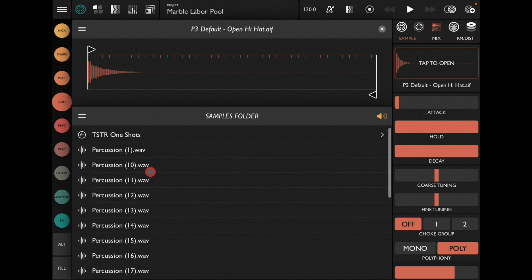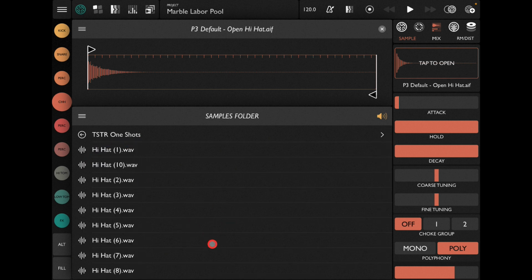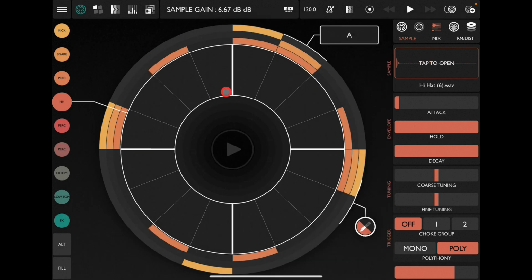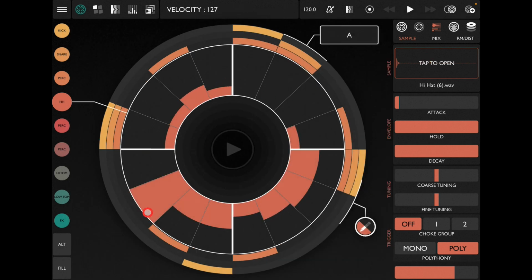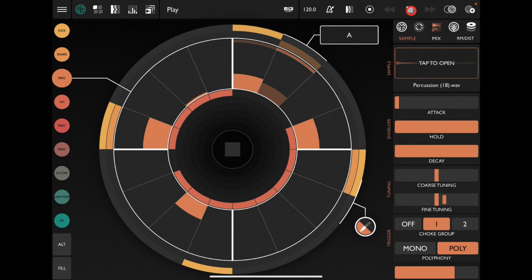So let's go to the hi-hat sample now. Let's go back to our one-shots. Make sure that we're on hi-hat closed. I'm going to choose this one this time. I'm going to do a little bit of editing there. Increase that range there. Do this. And now I'm going to place in a bunch of these. And go to my actual percussion here and take some of these out because, you know, it's too much.